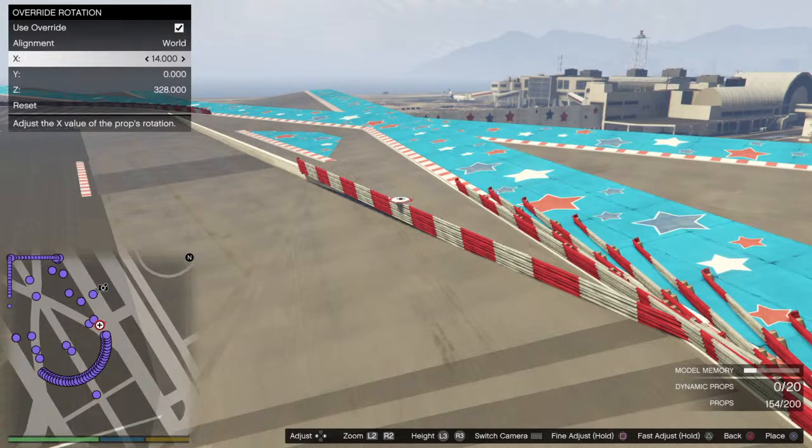So it would be 19 plus 5. 19 to 24. So you want to be right in the middle of, let's see, 21 and a half.